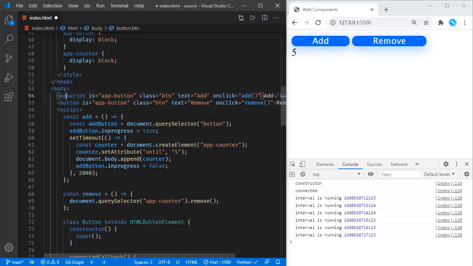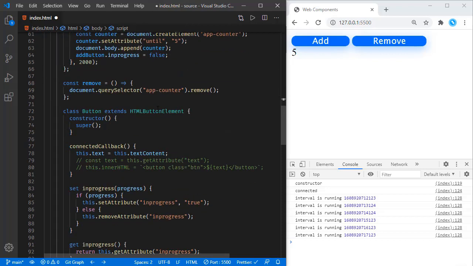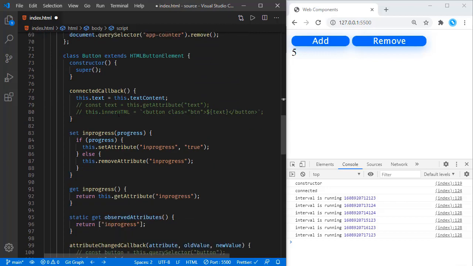So this was app button. This was app button 2, and there is no need to add this is here, and we also don't need to set the class, and we have this text, so we don't need to have a child right here. And let's update these two as app button, and we will update this part too.